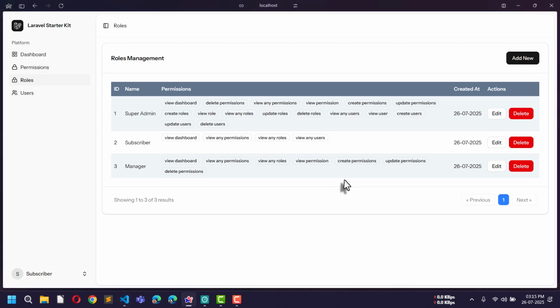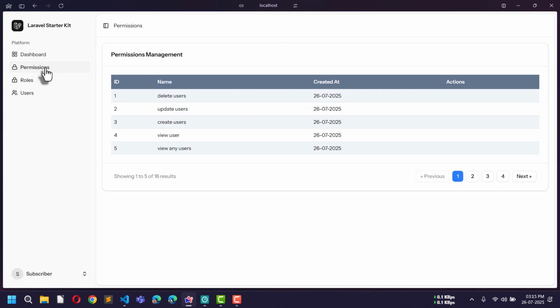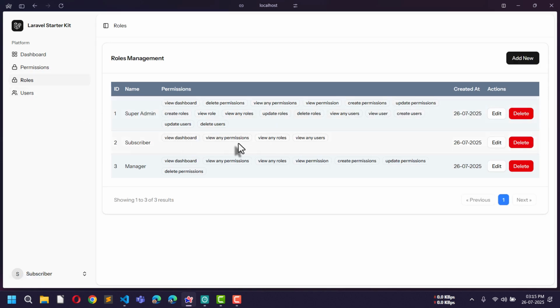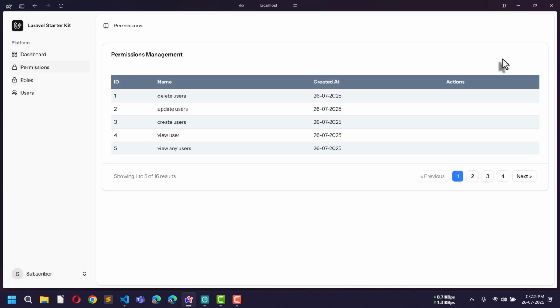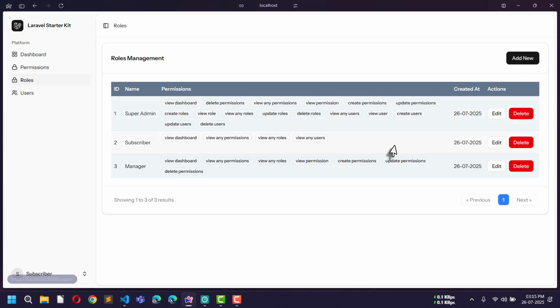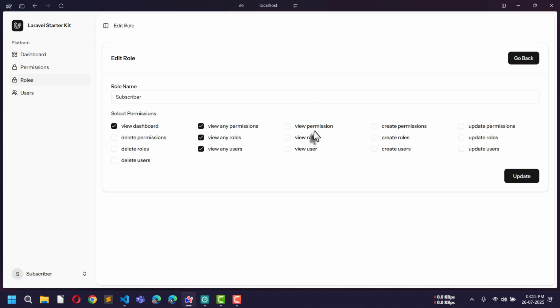Now let's go to the browser and go to the permission. Now here you can see the action edit and delete is not showing, because for this subscriber role there is no edit and there is no update and create. Also, the create button is not visible here because there is no permission given. Let me go to subscriber and let me tick update permission, create permission, and let's leave the delete permission for now and click on update.